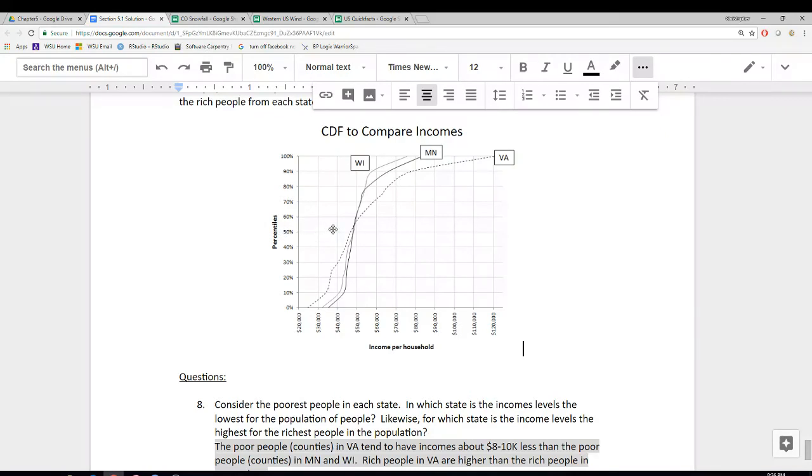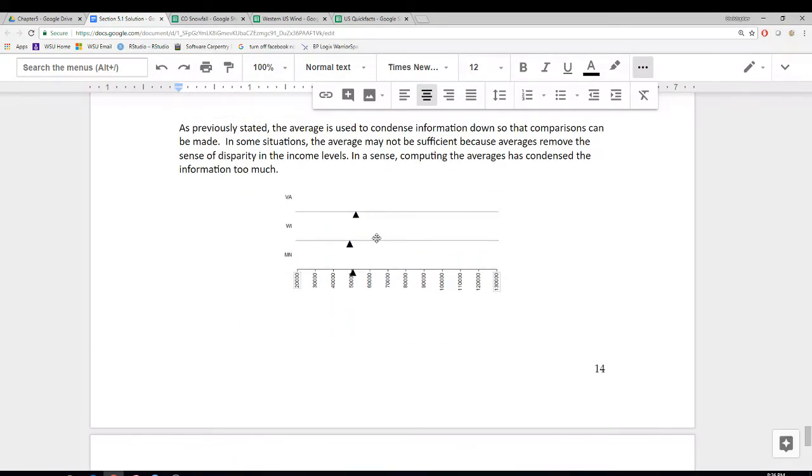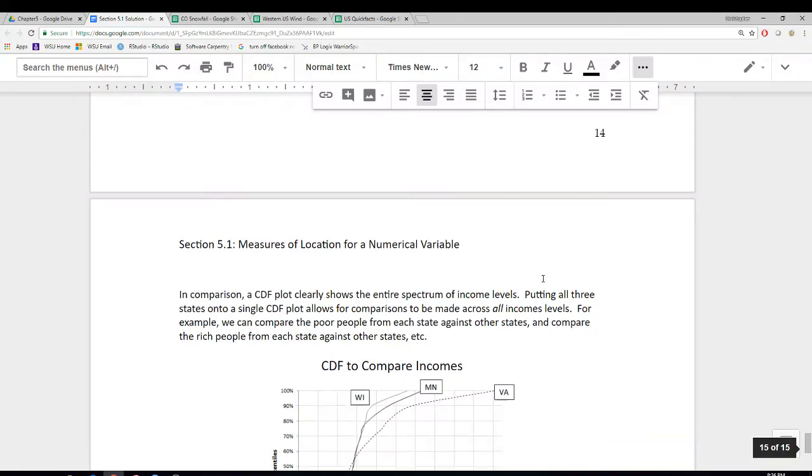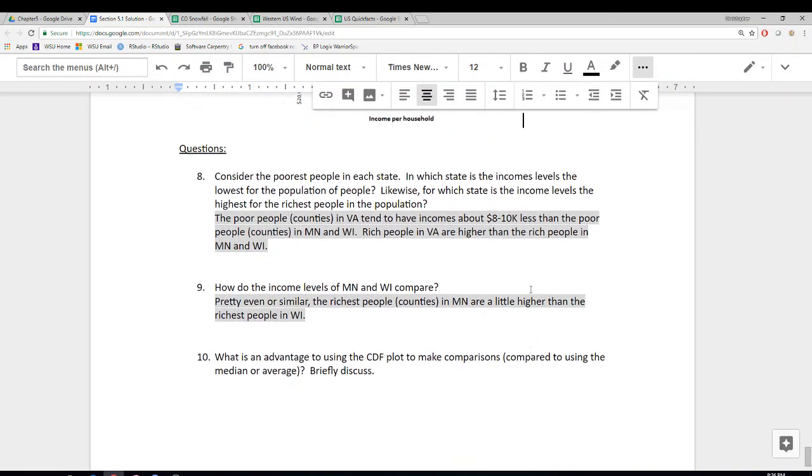That's the median there. There wouldn't be much of a difference, and that's what I saw up here. So sometimes, as I said a moment ago, when you condense information, you condense it down too much. You've got to be careful of that. Whereas a CDF plot doesn't allow us to do that. It's showing me the entire spectrum of the data.